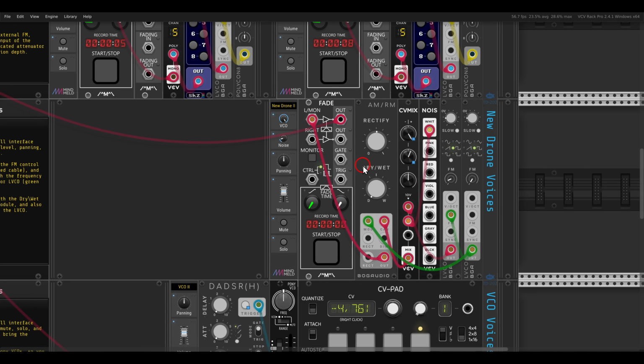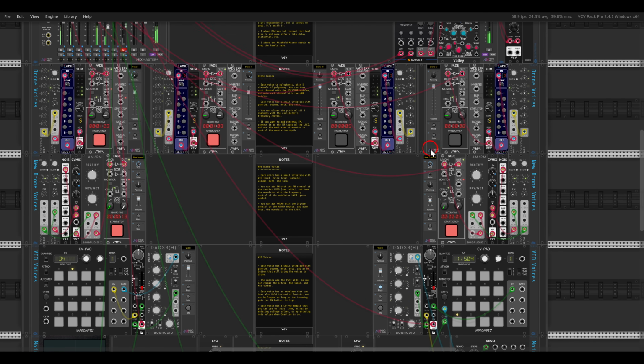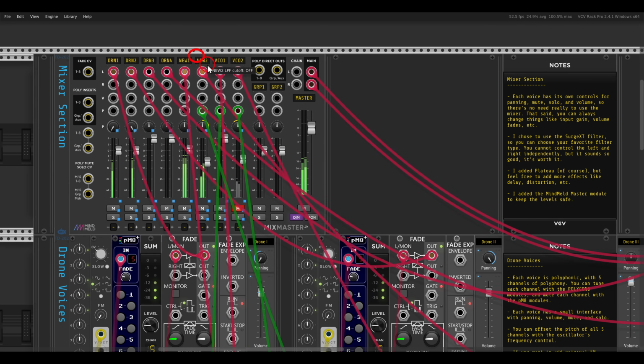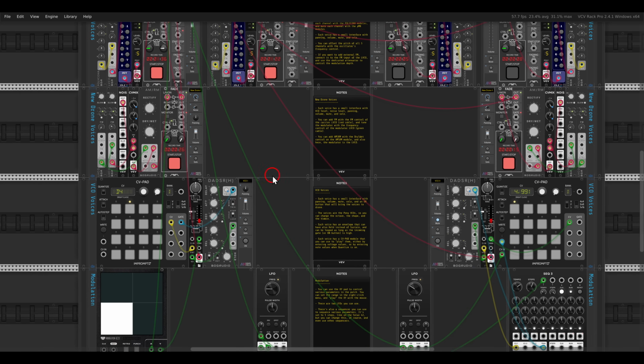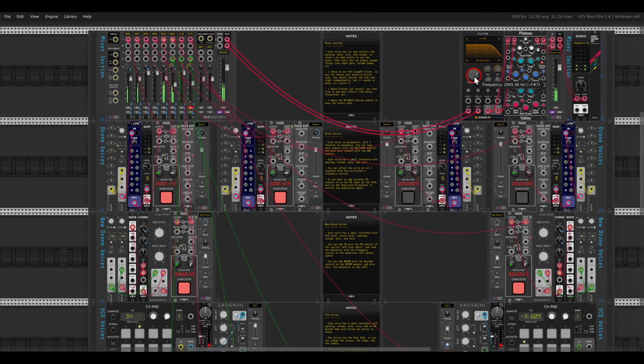Here I have the second one playing another drone with a different note. Right, and in this case you can see on the mixer we have the new 2, this is the new drone voice, the second one. And I have a panning modulation here with one of the LFOs. Right, so one of them is modulating the panning of this voice. Of course I can use also the filter.